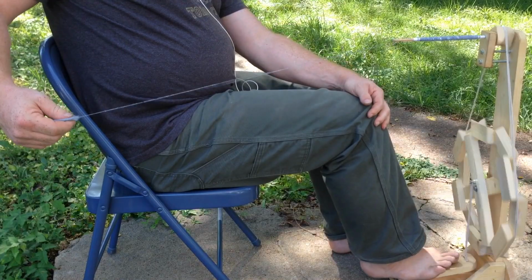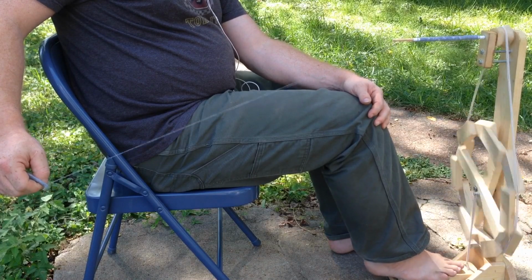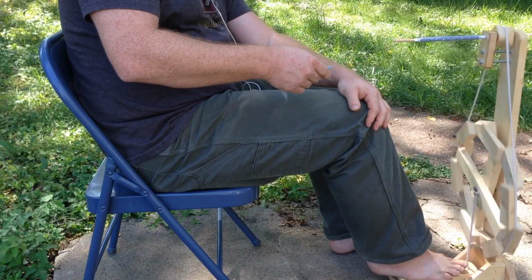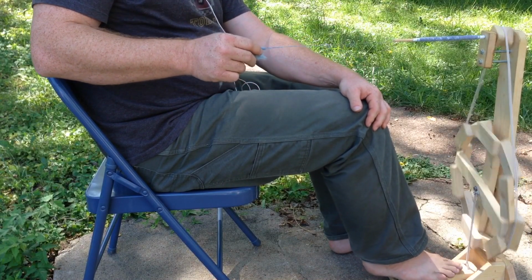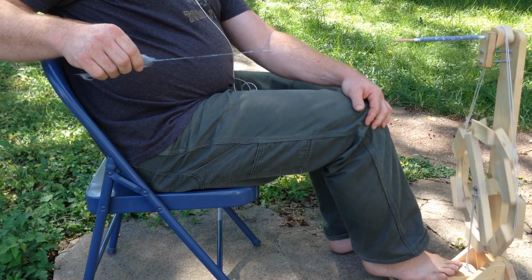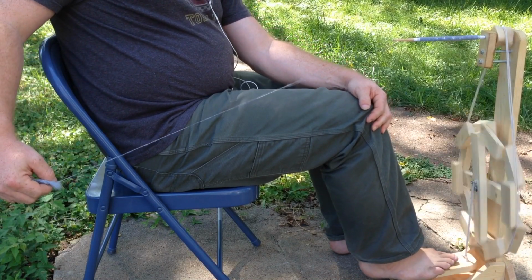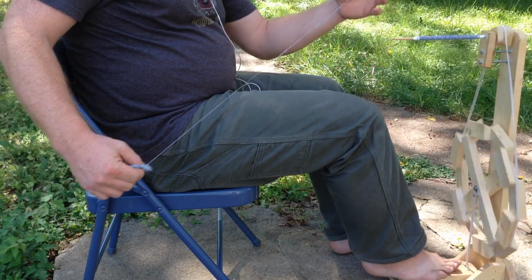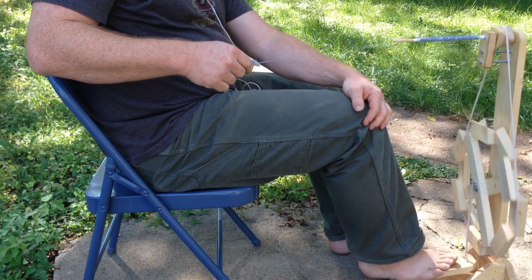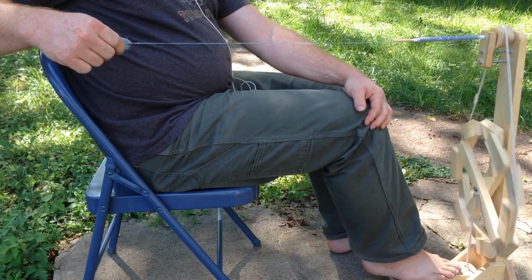But this Dodec is an 8-to-1 ratio, and clearly that works for cotton, so I'm not sure what the deal is. And I've plied this too. I haven't had a problem with it falling apart on me when I go to try to ply it. I'm not underspinning it. It isn't going as fast as my wool, because you do want to add more twist to cotton, but I'm still getting a very even, nice gauge on this single, and it is not hard at all at an 8-to-1 to keep it together.